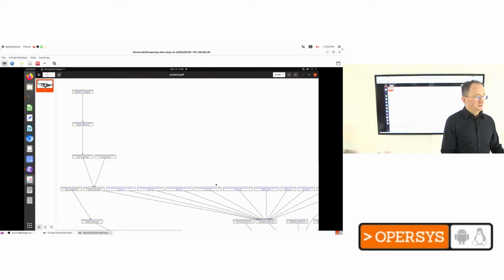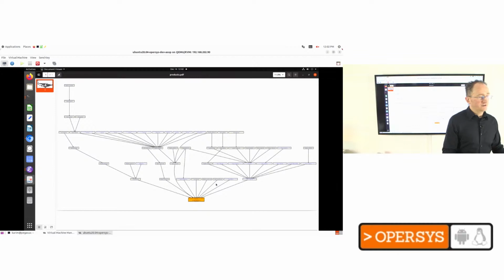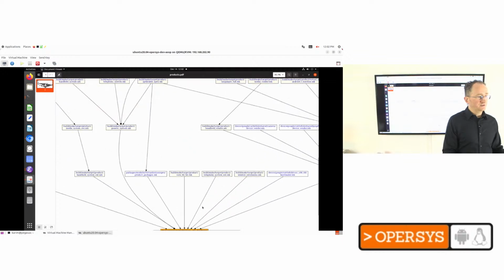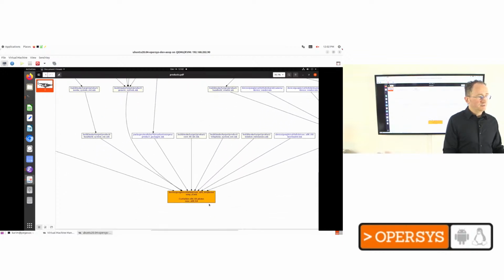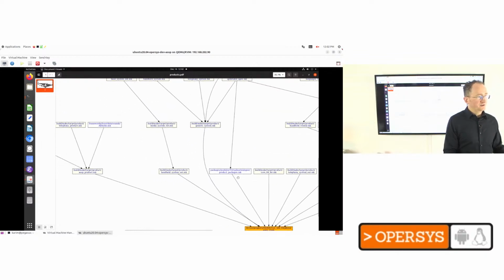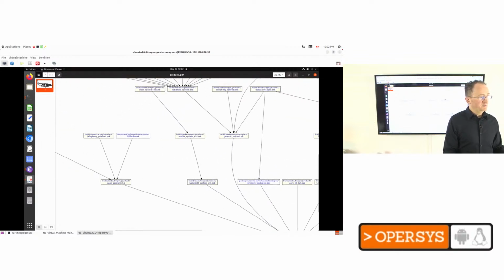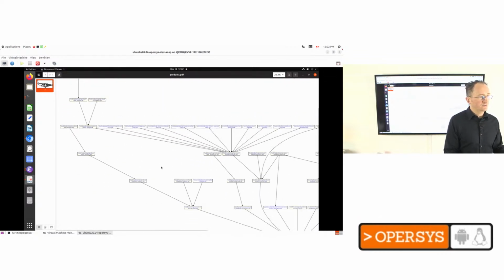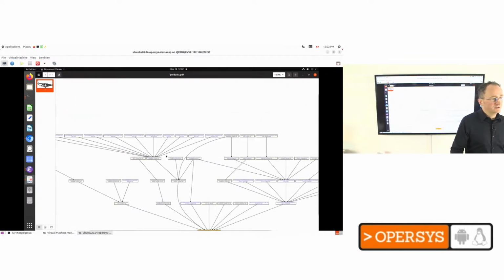This is the complete view of all the files that are included to build the actual cuttlefish target. If you go to the very bottom, this is essentially my cuttlefish, and it's including this build make target product core 64-bit. On the other side, it's got this build AOSP product, which itself includes another thing, which includes other things, and you can trace the whole thing all the way up to the top.